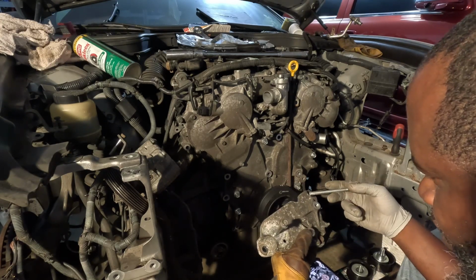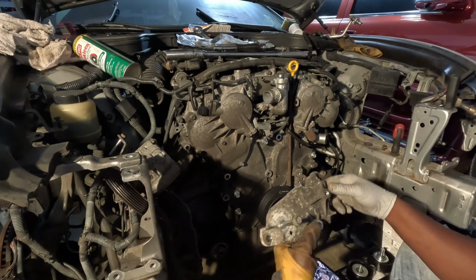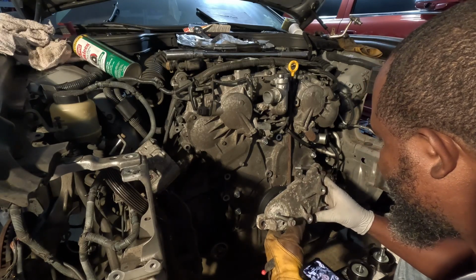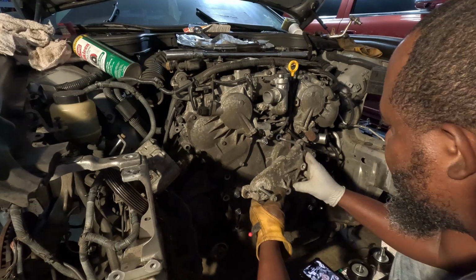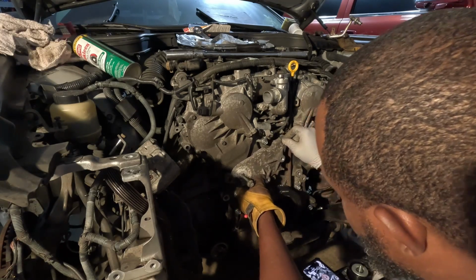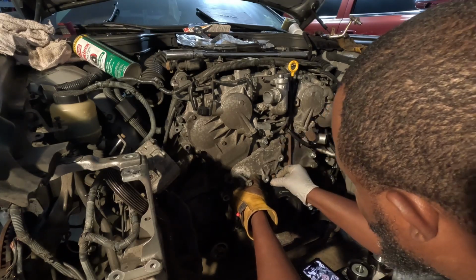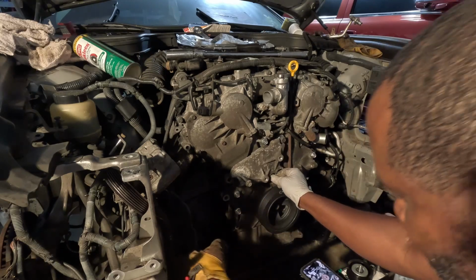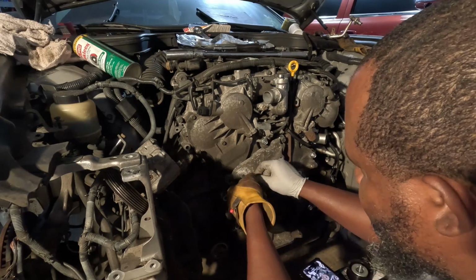Where does this go? Oh, you're supposed to have no extra screws when you put something back together. You got a problem. Let's see. I don't want to tighten it up. I know how everything goes for sure. So I'm just gonna put everything on halfway, so I kind of mock it up.